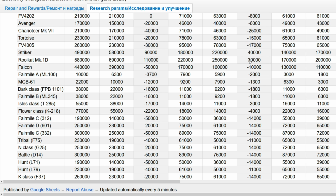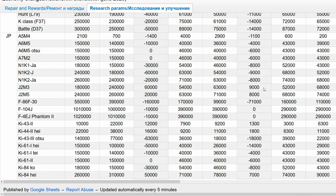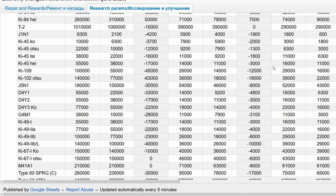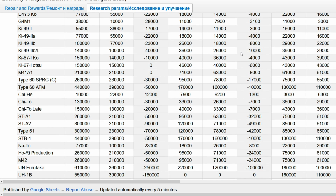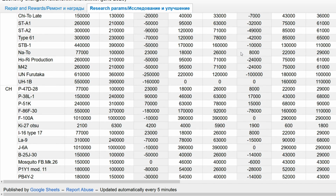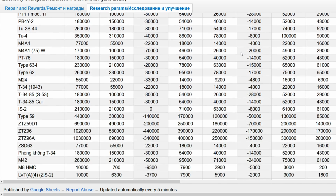They're all going down. A few of them are going up, like the Roycat's going up, so try and research that before these changes come in. Then stuff like the F30 is going down. So as I said, the general rule is, when we look at that 5.0 to 9.0 area, they are reducing. It's just above that echelon, which seems to have not moved at all. So a lot of the 390s, or a lot of the 380s, or a lot of the 400s are still those. You know, it's kind of as simple as that.